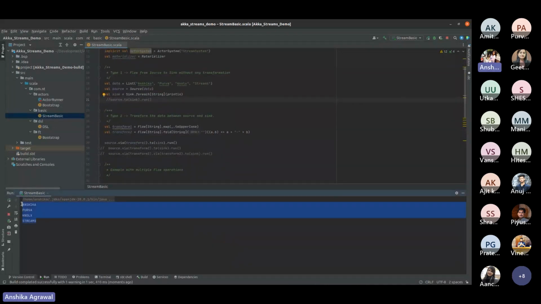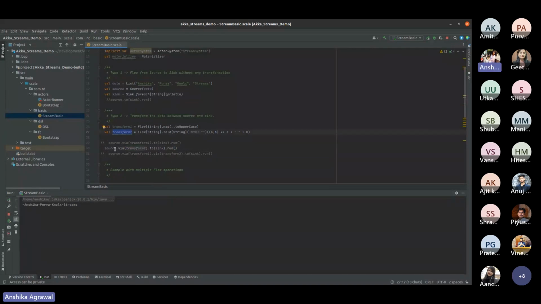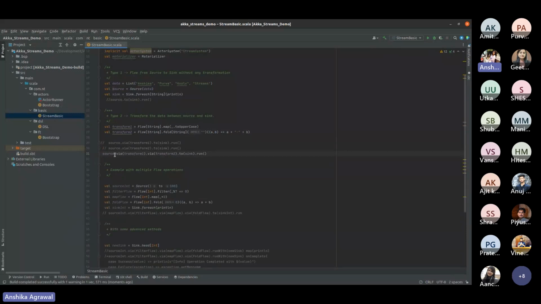All the data that we have received is converted to uppercase here. So this is the transformation that is processed. Now, if I see the second example, it has connected all the data that we have received as per the transformation tool. And in a similar way, in the third example, I have connected both the flows. So basically, I am performing two different transformations on a single data stream.